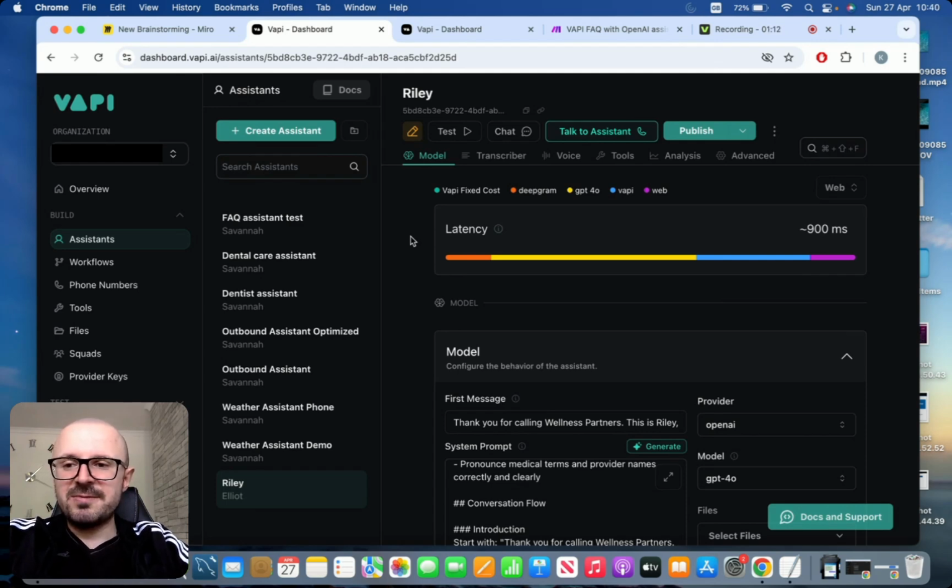So once you have signed up to VAPI and you log into your account, you will be presented with this assistants page, from which you can see all the assistants you have created so far, and also there is an option to create a new assistant. In our case, we're going to click on this button.